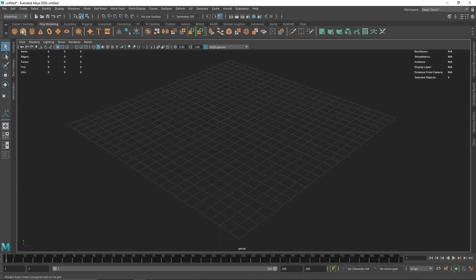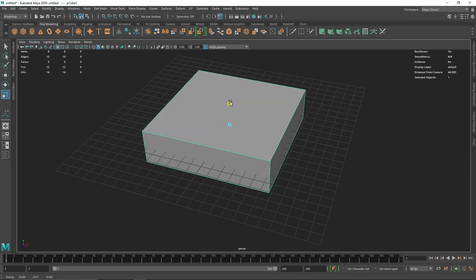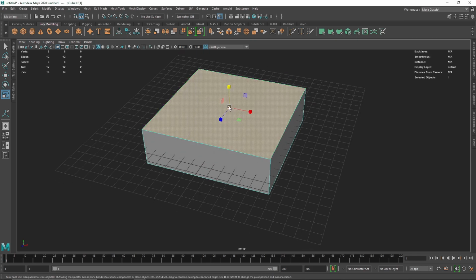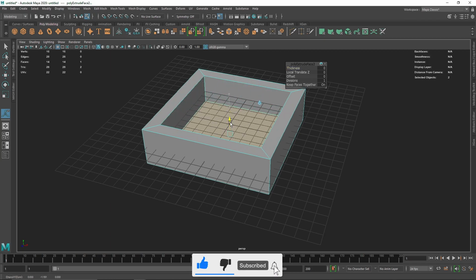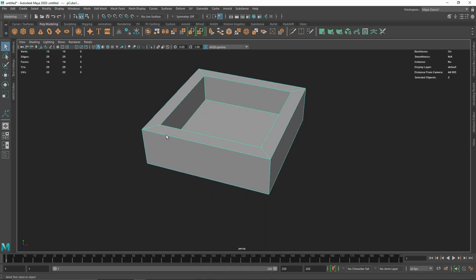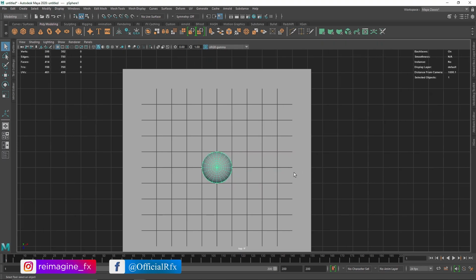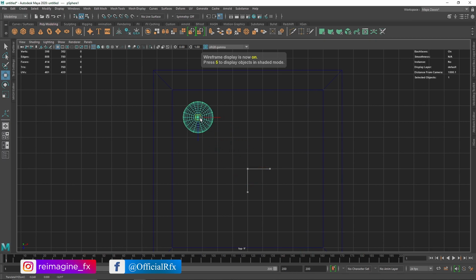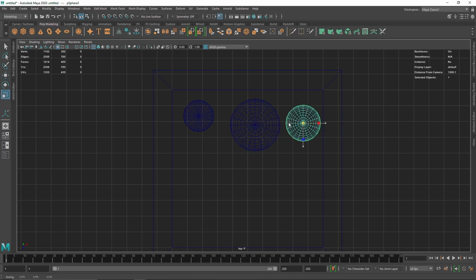So I'm going to start off by taking a simple box, and I'm going to scale this up to something right about there, and let's select the top face, Control E, extrude this down, Control E again, bring this down to about right here, and go to object mode. Turn off the grid, and from here let's take a simple sphere, and from the top view select 4 to see the wireframe, and just duplicate this randomly and change the scale. So I'm going to hit Control D, increase the size, Control D, decrease the overall size.